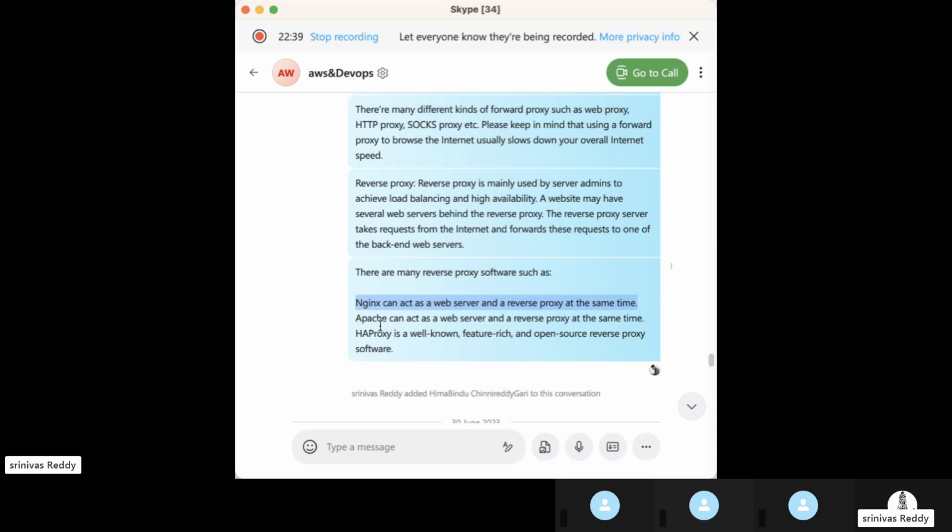Apache is the same. HAProxy is also a well-known, feature-rich, open source reverse proxy software. If somebody asks you to tell some things related to reverse proxy, which software works as a reverse proxy, you can tell Nginx, Apache and HAProxy. These are the examples.